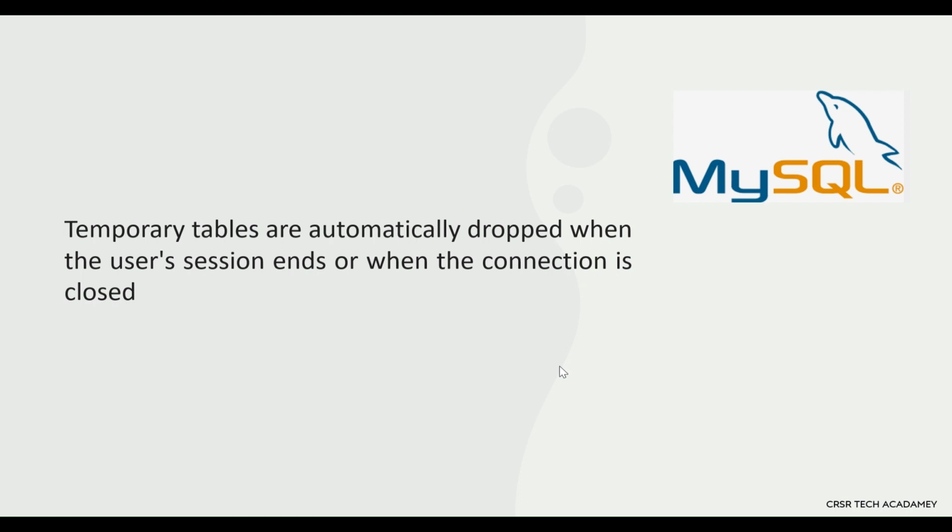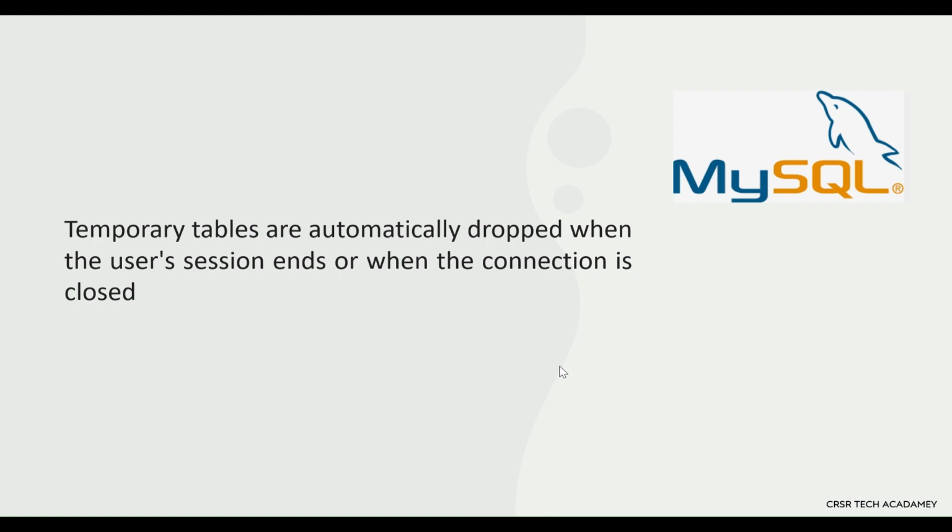Once the stored procedure ends, the temporary table is dropped automatically. You don't need to write a drop statement in your stored procedure. The same applies when the connection is lost or closed. Whenever the MySQL connection is lost, the temporary table is dropped automatically. No need to write any drop command to drop temporary tables.